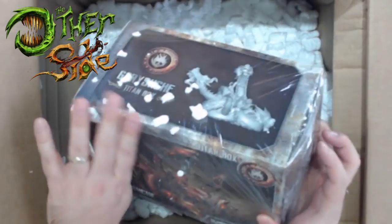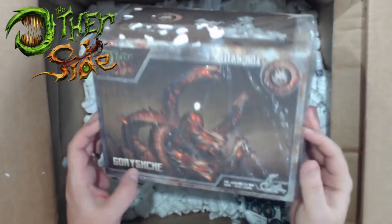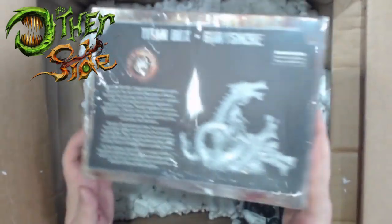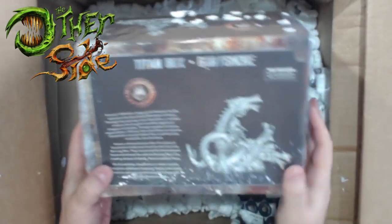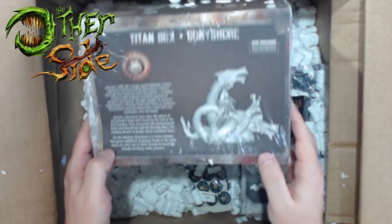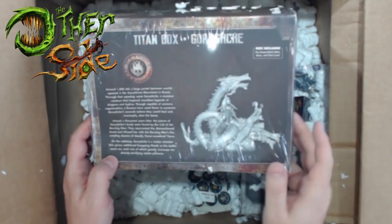And here's my big bad - Gorich. Very dragon-like or hydra-like. Wow, this is the first big box with plastic on it, but it's still crushed - the plastic has some styrofoam inside. But here you can see him in all his glory: one giant pre-assembled Titan. They're calling these Titans. So here he is with his multiple heads. We'll take a look at this guy and see what he looks like and how well pre-assembled he is.